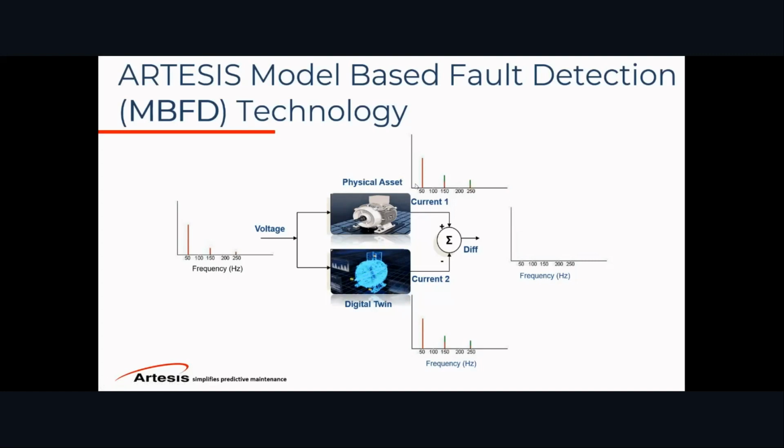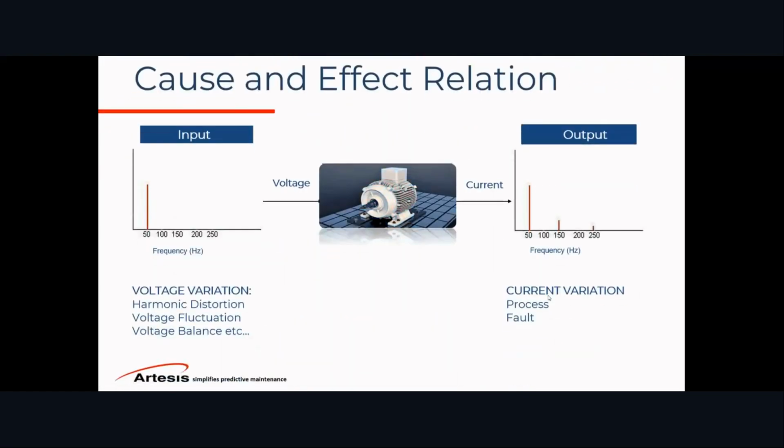So with a purely mechanical approach, you won't be able to identify this unless you look at the input power. Here, the e-MCM, or this model-based fault detection technology, is also looking at the input voltage and input power, so you can see the same distortions are present, which means this is not a mechanical fault but an electrical one. So that's how we can distinguish between two different root causes of the faults.